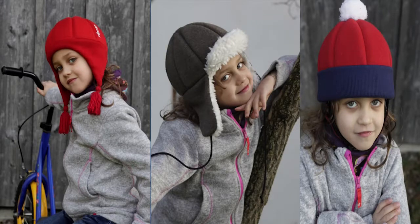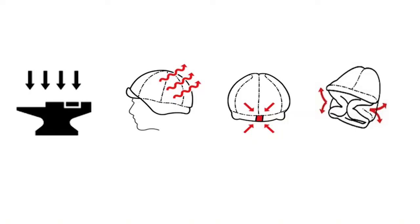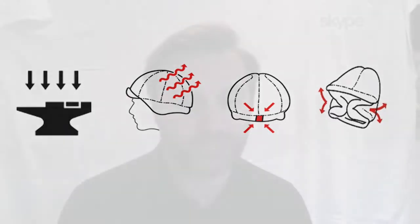But shortly after we acquired the company, we got contacted by Dr. Amy Hester from Arkansas, who works as a fall management specialist at the UAMS hospital in Arkansas. She was looking on the internet, Googling for fashionable head protection for people with special needs, and she couldn't find anything at that point. And all of a sudden, she found us. She came to us and asked if she could have a sample at the hospital.